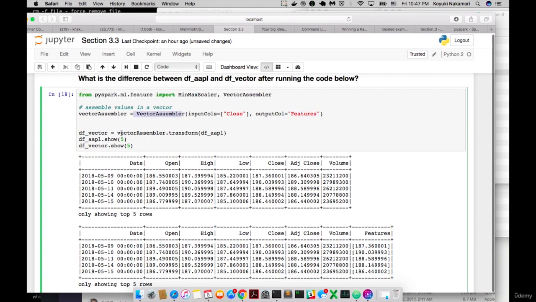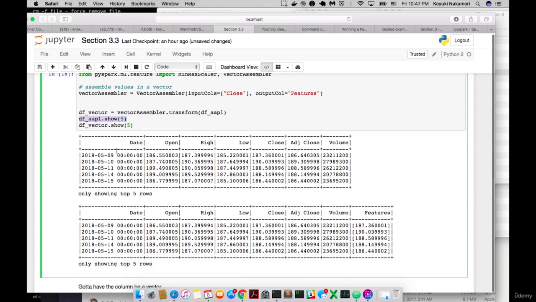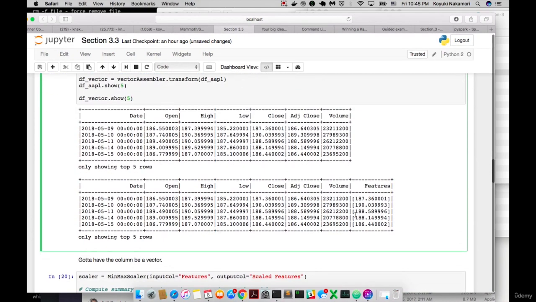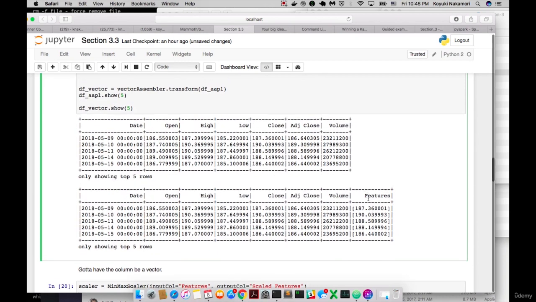Then we want to do vector assembler dot transform. We transform our original df_apple into df_vector, and then we show it. The first data frame that you see here is just our original df, and the second one is df_vector, which has an additional column called features.